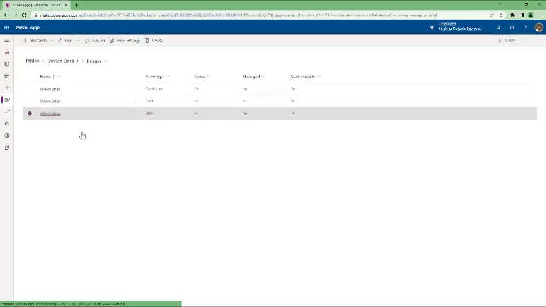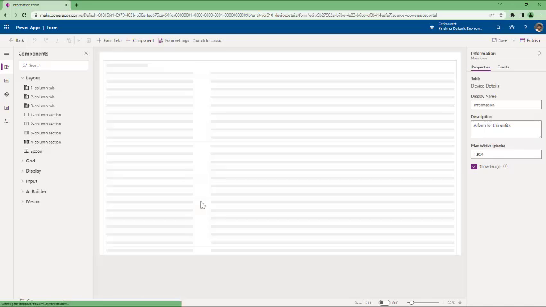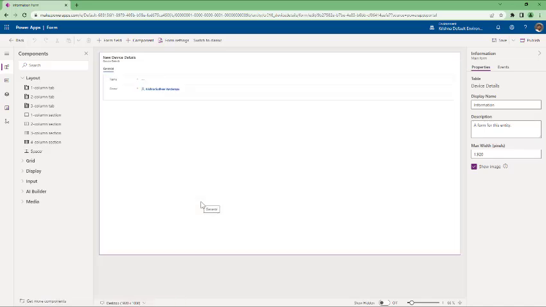When you click on main form, it will show you all the information of the fields in a larger view, which is what you would see while you are adding an item or editing an item. But when you see here, it is not showing all the fields because by default it will only add the standard field, which is the name field.